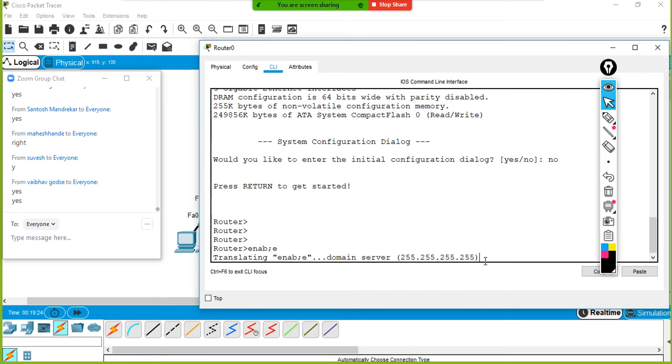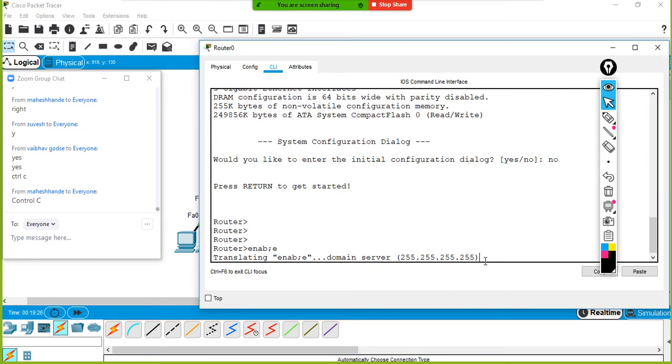Because your domain lookup is enabled, it's not Control C, man. Control C doesn't work here. Not Control Z either. Write it, everybody: Control Shift 6. You need to press this. Sometimes you need to press Control Shift 6 plus X.